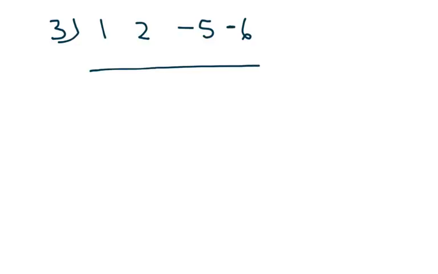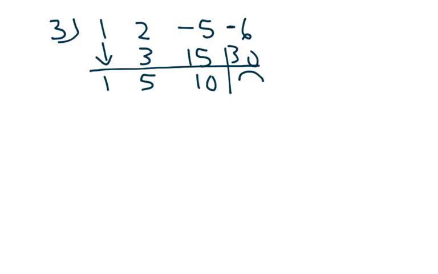And then you just do synthetic division. So you bring down the 1, and you multiply 3 times 1, and put it here, and then you add. 3 times 5 is 15. Now, once you do this a lot, you're going to notice that this is probably not going to work. Because you get a 10 here, and you get a 30 here. And for this to be a 0 or a solution, this has to be 0, which it's not. So I don't even care what it is. I just know it's not 0.